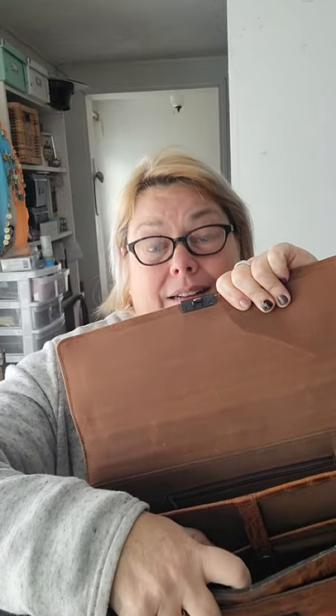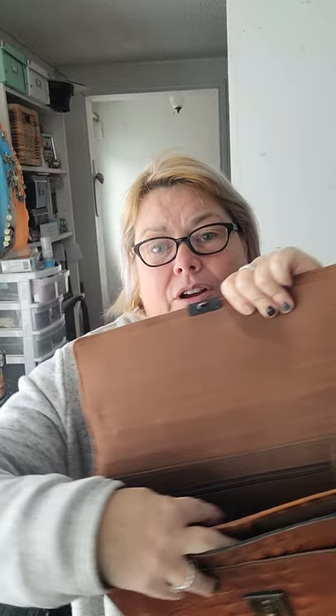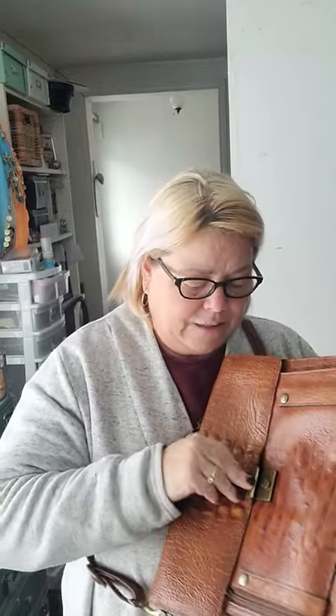It has a pocket here, a pocket here with a pocket within a pocket, another compartment, and then there's a zipper compartment - obviously no pouches for cell phones or anything. I've listed this as a 1970s bag. There is no key either, but I wouldn't be surprised if one of those diary keys we had back in the day would work. I don't know anybody that would lock their bag because then it's just a pain to get into it, but some of you might like that feature.